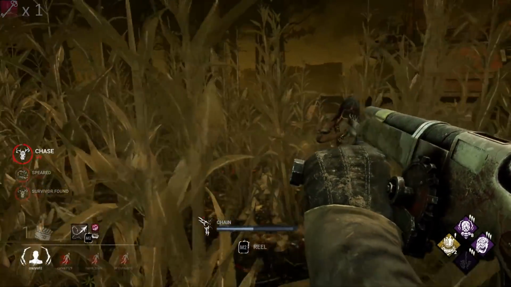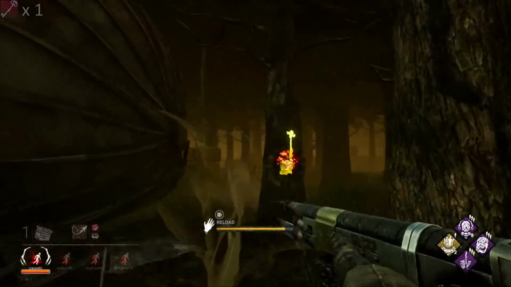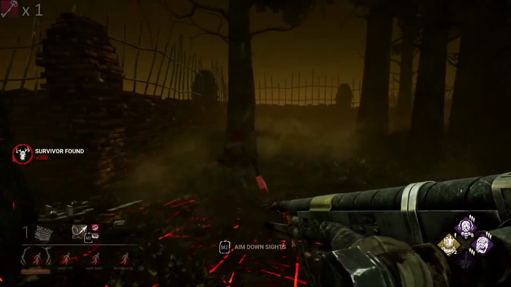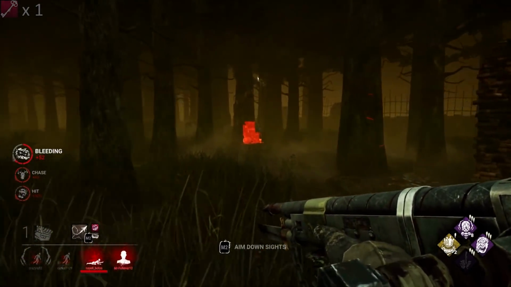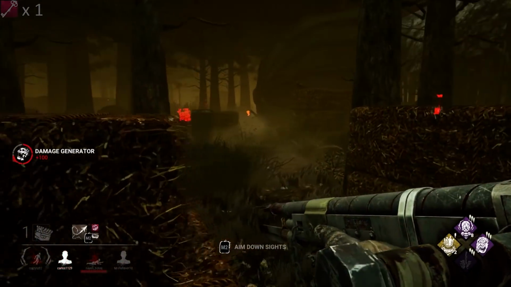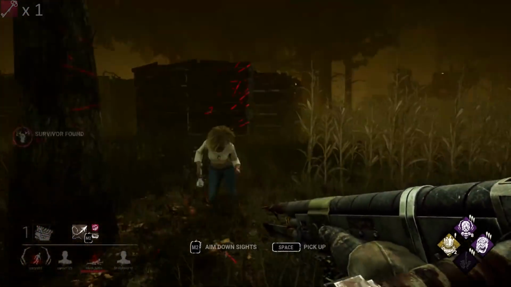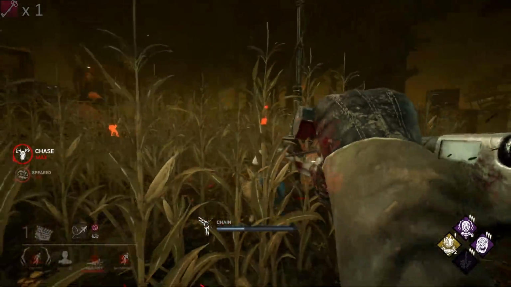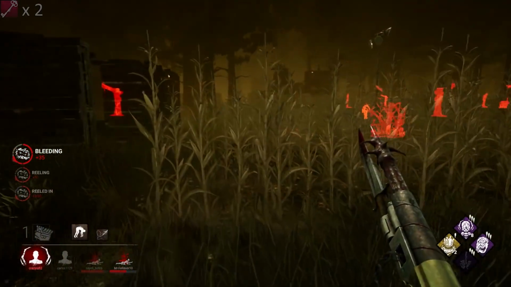Good job shooting that Meg. Those deep wounds will buy you a bit more time. Two gens that are on the verge of being completed. This does not look good. Ooh, very nice shot through the cornfield. I'll give you a key for that one. Smart move picking her up first. She's probably fully recovered.